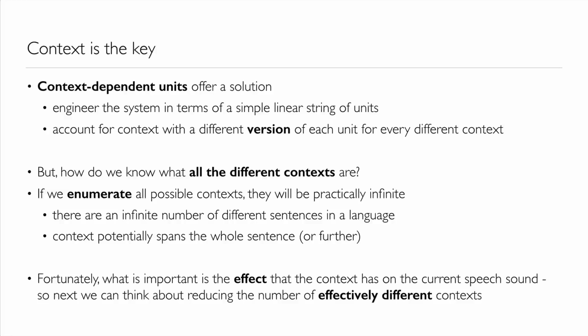The solution to that problem is then to think about some base unit type, and that those units are context dependent. In other words, their sound changes depending on their linguistic environment. Therefore, rather than just having these base units, we'll have context-dependent versions or flavors of those units. In fact, we'll have many, many different versions of each unit, one version for every possible different linguistic context in which it could occur. That sounds quite reasonable. If there was a finite set of contexts in which a sound could occur, we could just record a version of the sound for every possible context, and then for any sentence we needed to synthesize, we would have exactly the right units in context available to us.